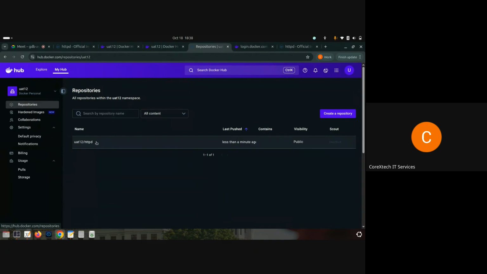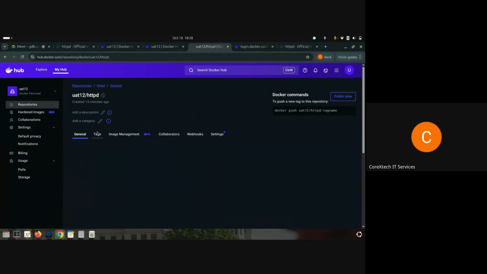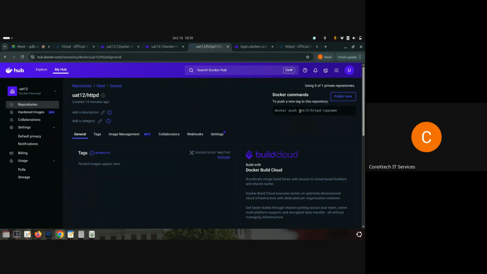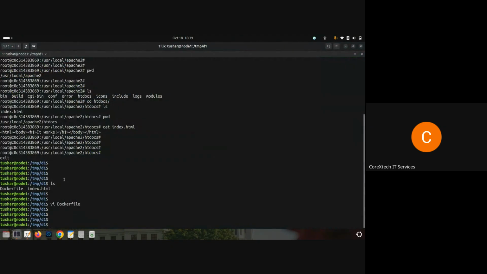If I want to push this image into a particular repo, I need to mention the path like this: uat12/httpd and some tag. The tag can be anything like 1.0, 1.2, or latest. Then use the command docker push to push to this repo. So during the image build, we can directly tag the image with this name. Let's pick this and utilize it.